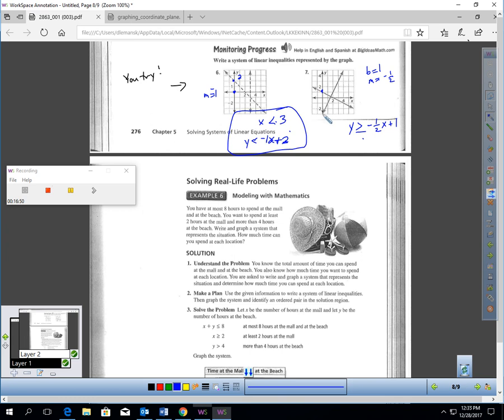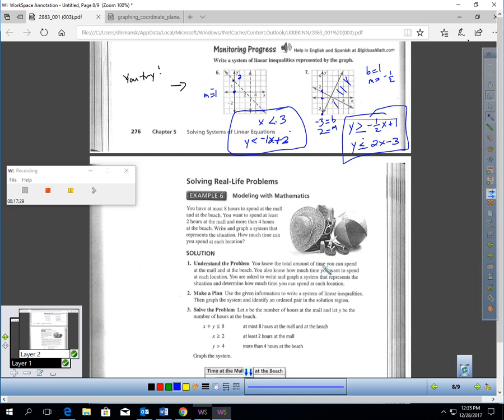Now for the second one, negative 3 is my intercept for y, and my slope looks like it's up 2 over 1. Okay, so I have y and 2x minus 3. Now I just need the right symbol here. It's either a greater than or equal, or less than or equal. Do you notice the bold line? When you plug in 0, 0, it has to be incorrect because I'm shading over here in my picture. So if I put a 0 in here and a 0 in here, I get 0 and I get negative 3. 0 less than or equal to negative 3 would be incorrect. That's what I want. So there's my system.